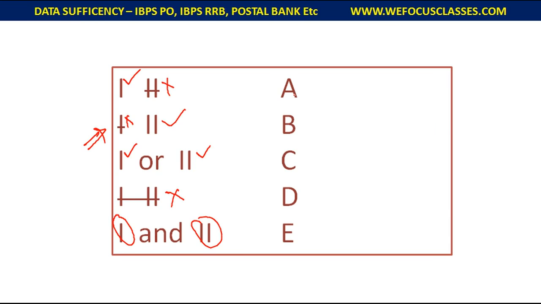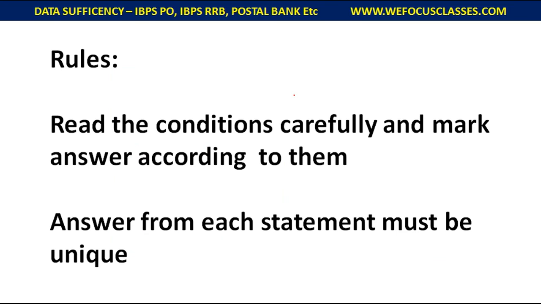Now we look at the problems, friends. Before looking at the problems, there are two important rules that we need to remember. The first one, as I already told, is that you need to read the conditions carefully and mark the answer according to them. Whatever conditions are given for A, B, C, D, E, according to that, you need to answer the question.